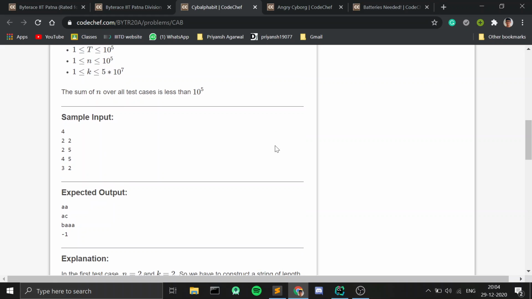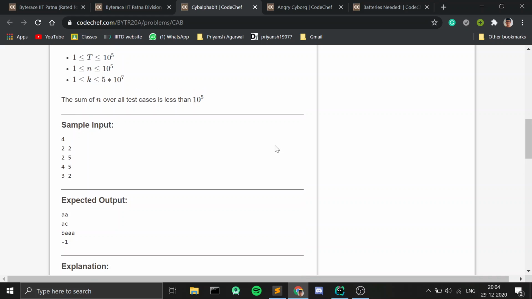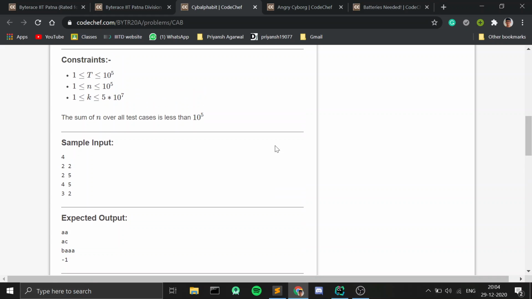Okay, so yeah, all of them have to be powers of 2, right? And you cannot have 0 anywhere. Yeah, the minimum character is A and the maximum character is Z, and it has 2 to the power 25 as its score, right?